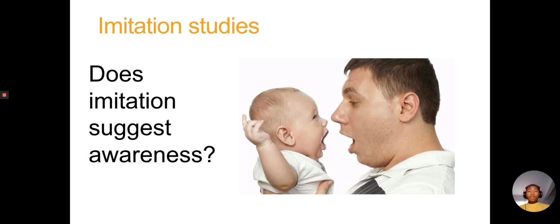One of the first things that people did to discover when we get self-awareness was Darwin, Charles Darwin, doing some experiments on his son. He wanted to watch his son and find out if he could imitate him. What he figured is that if he could imitate, right, if he could repeat what he saw, then he would actually know that he was a separate being, that he could see something and then do it back. And that has to show an awareness of self to actually do the action of imitation.